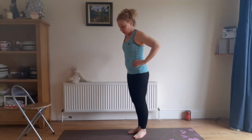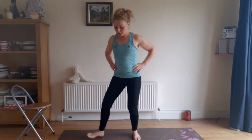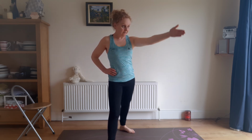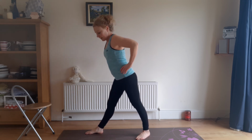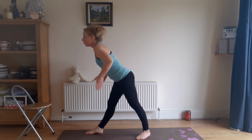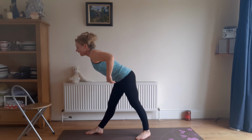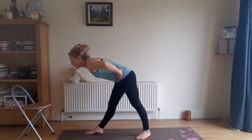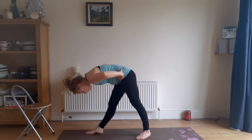So we're going to start with pyramid pose. So this time I'm going to face you, but you can face the side of your mat. You're going to have your left leg in front, right leg is behind and facing at 45 degrees. So left leg facing front of the mat, right leg is behind. You're going to twist so that the two bones, those anterior iliac spines, are facing forwards, both of them equally, and looking forwards, bending down so that you are now looking at your front big toe.